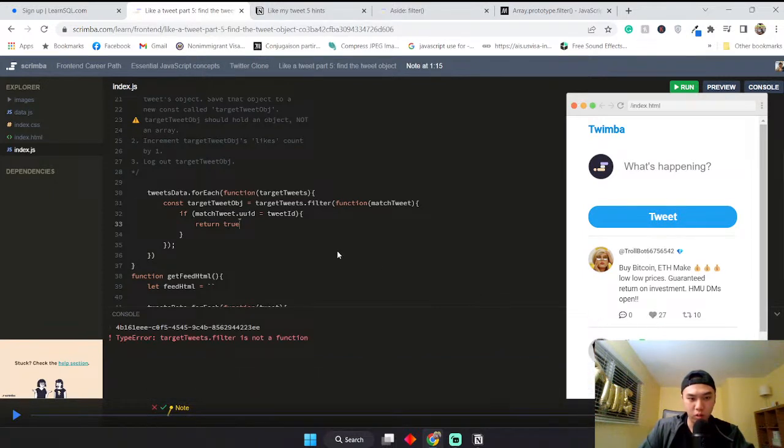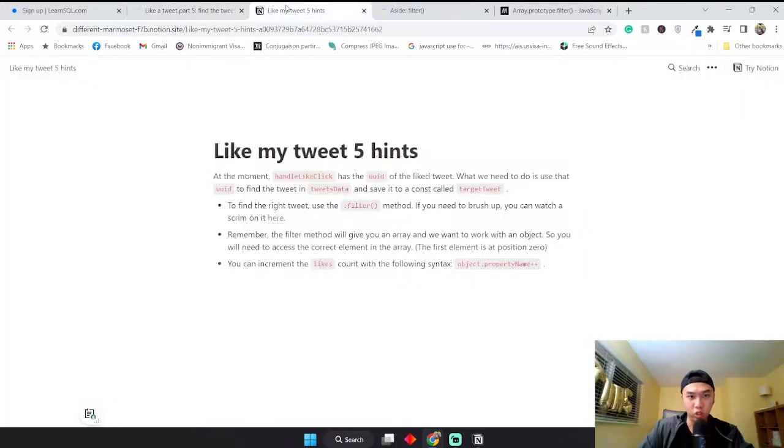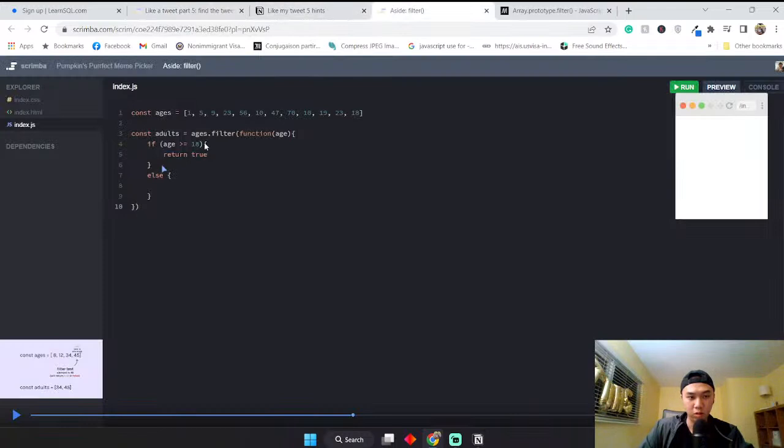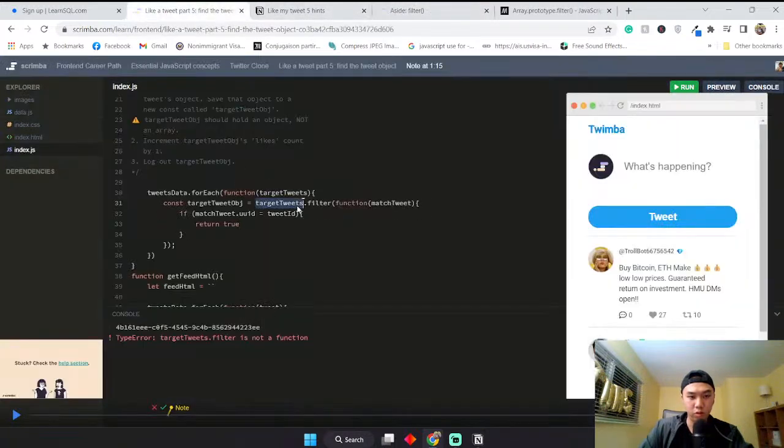Target tweet dot filters is not a function. Ages dot filters. Where's that? Delete all of this.